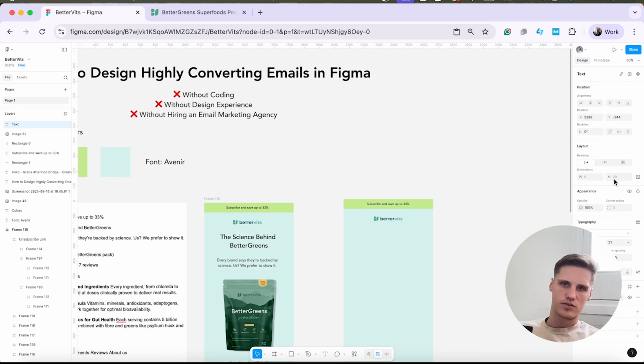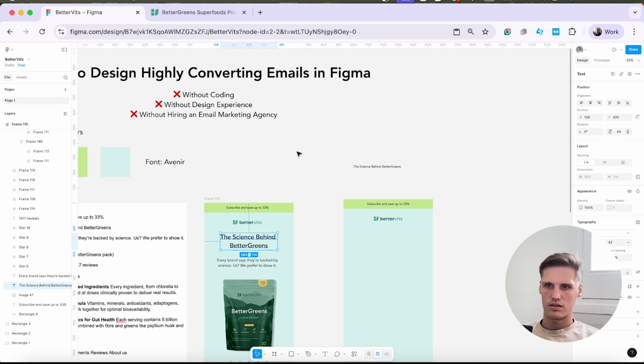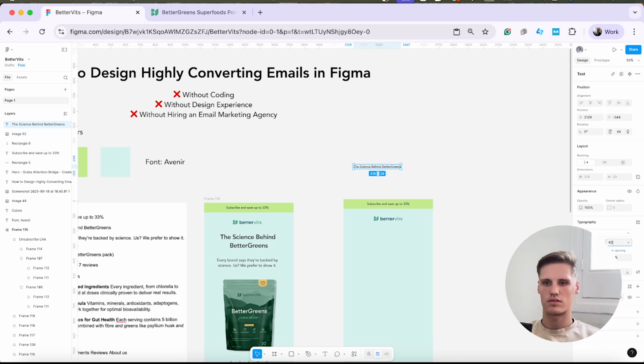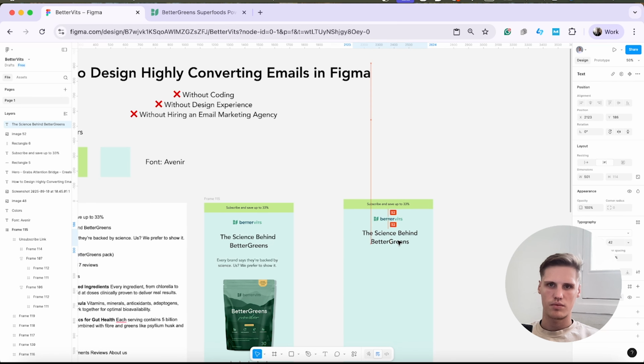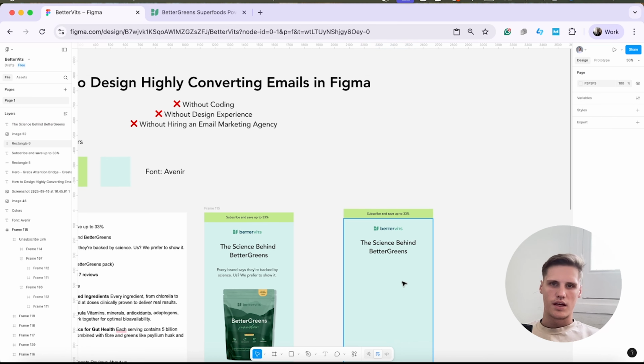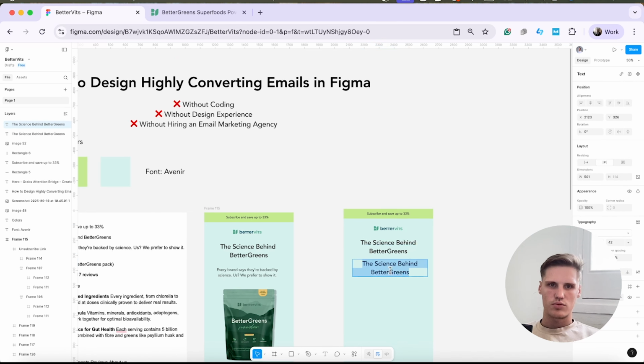And then we're gonna create the headline. So the science behind. Okay, so the height here is 42 and just ensure it fits. Let's put it as medium. Okay, so that's how it goes. And then let's create the subheading as well. So every brand says they're backed by science.